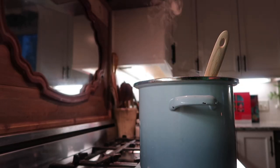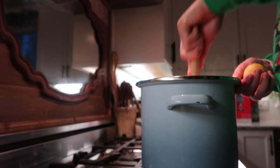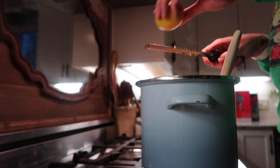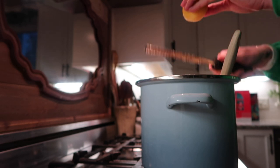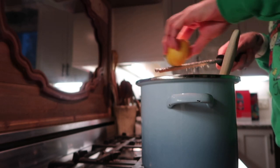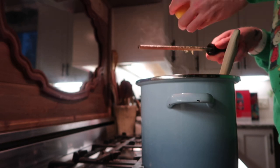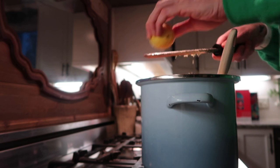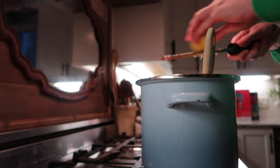So we are cooking again. I have celery, carrots, two relatively good sized shallots. Now, one thing I love to add that I think makes a huge difference to chicken noodle soup is the entire zest of one lemon with my celery and carrots and onion, and then I will juice this entire lemon right before serving. I think lemon brightens chicken noodle soup and really takes it to the next level.